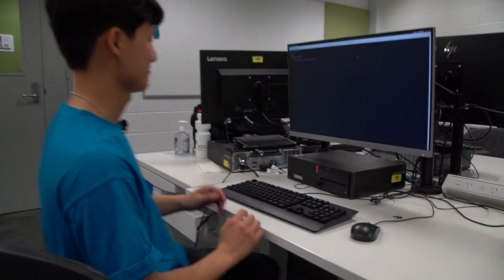Here we are in front of building Pi — I mean building 314. On level three you have the mathematics and computing departments. On the ground floor you have the engineering first year support team. On level two, if you're doing any computing units, you'll likely find yourself here in one of these computing labs.